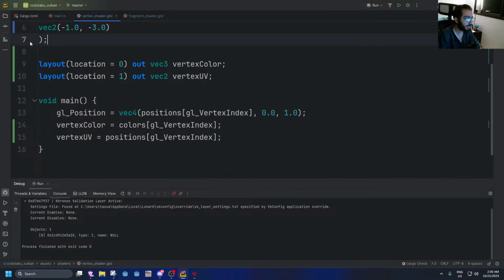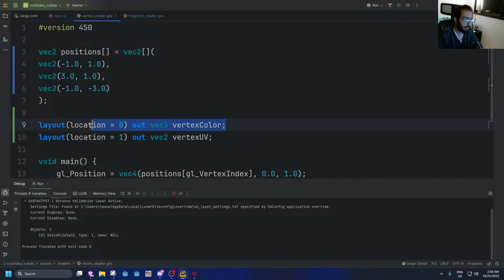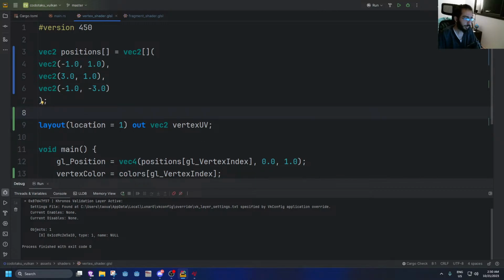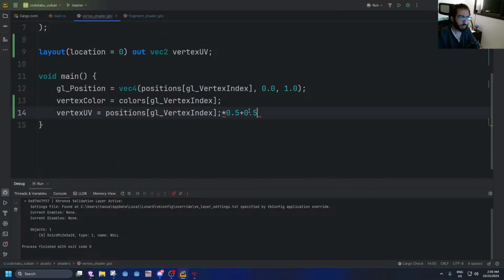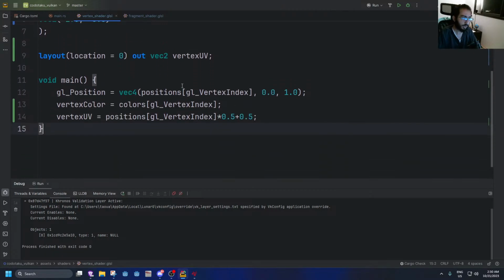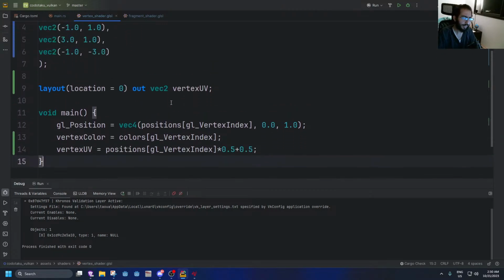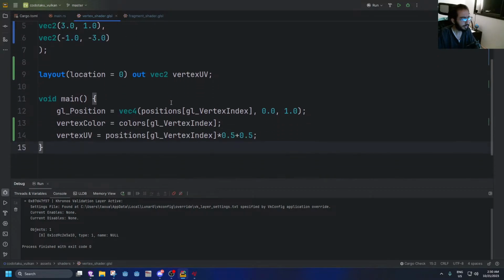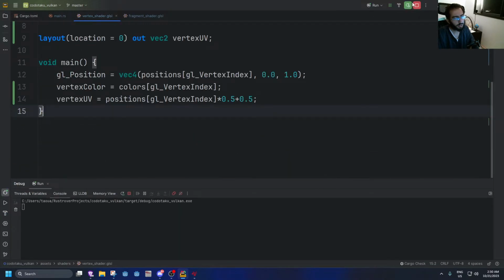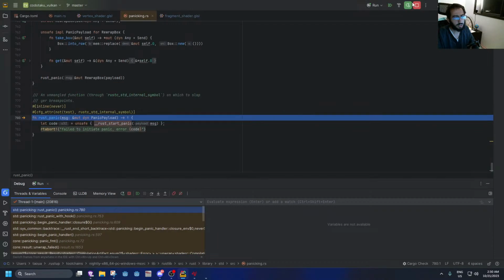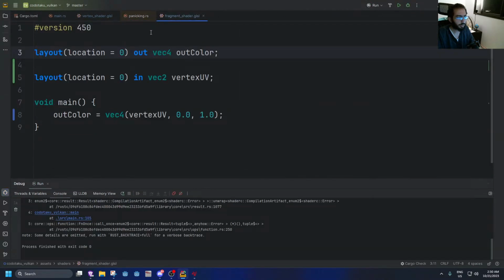Let's remove the colors. And we could just keep the UV. Location 0. And here, we're just going to do that transformation so we can normalize the UV. Basically, I think. Is it? Actually, what? I don't think that works. Hold on. Having some problem here.